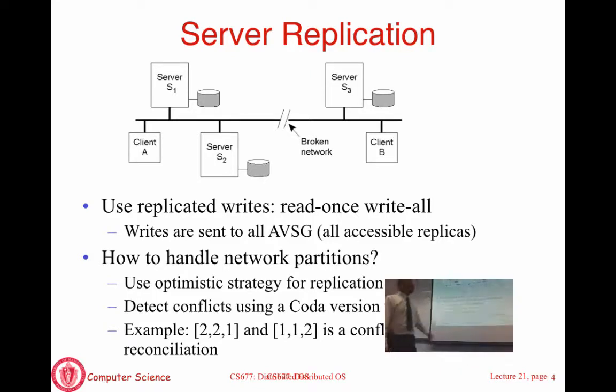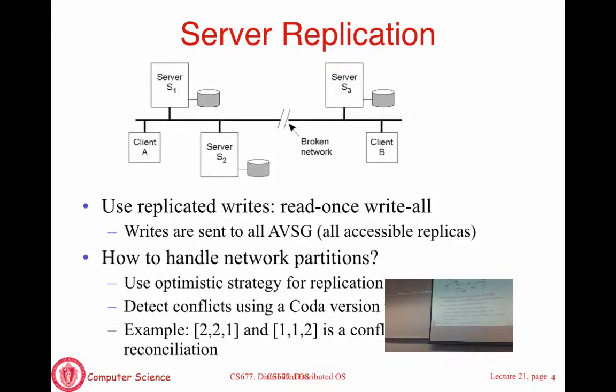Now, if only one of these two partitions saw a change, then the problem is easy because let's say S3 saw it, but S1 and S2 did not see any updates to that file. Their versions will still be 111 and this version will be 112. So now this version strictly dominates this one. So then S3 will say, I have a newer version of the file, take it, and simply send it to you. And then the versions will be automatically reconciled.